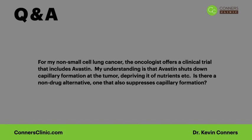But nitric oxide isn't such a great supplement for a person with cancer because nitric oxide increases growth of new blood vessels. And when you have a solid tumor, like non-small cell lung cancer, breast cancer, colon cancer, etc., not a blood cancer, but a hard, solid tumor, you don't want to increase vascularization into the tumor because then it's basically giving the tumor new highways for food sources. And so you want to stay away from nitric oxide supplements.